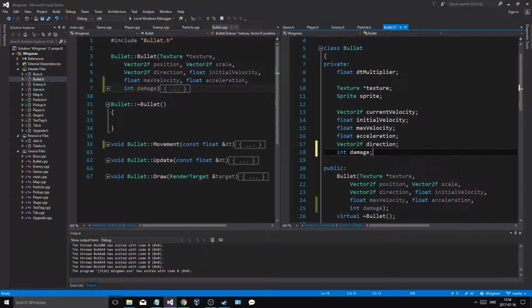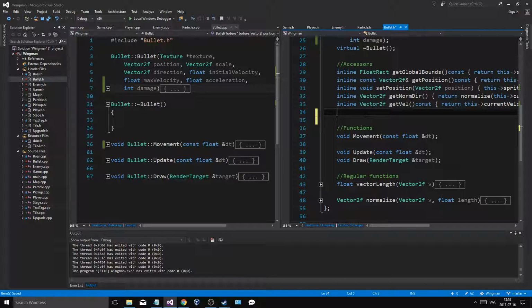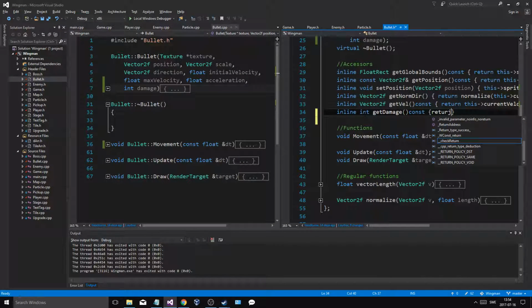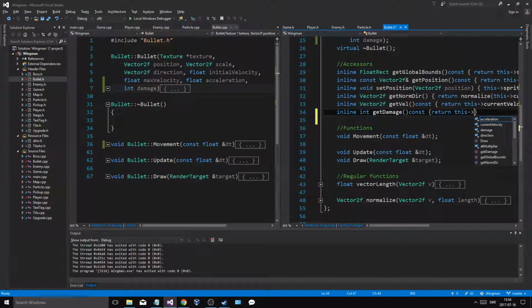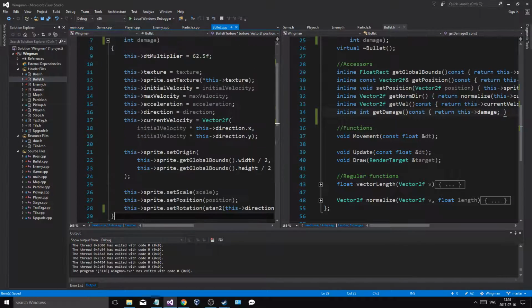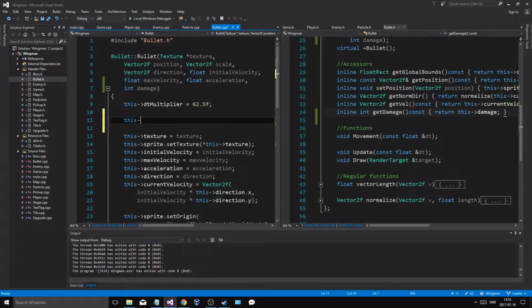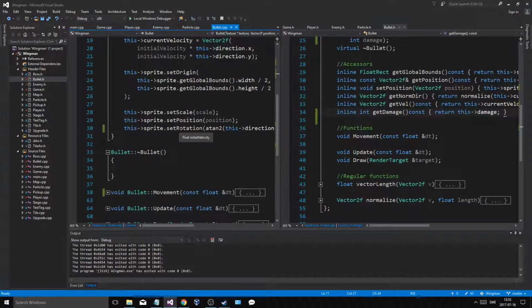It's gonna get the damage and keep it. And we're gonna make it inline: int get damage const, return this damage. And in the constructor, I'm just gonna say this damage equals damage, and it will just store that for us.